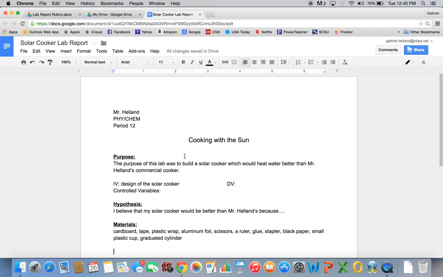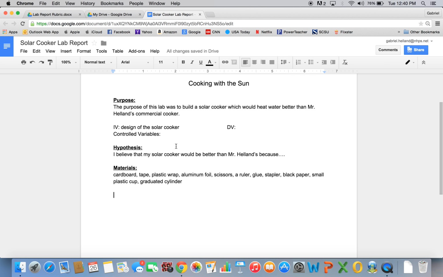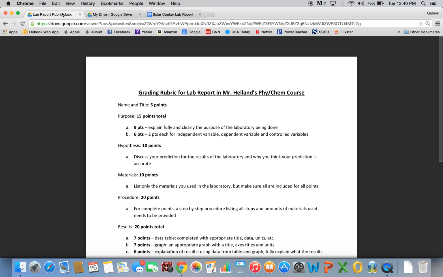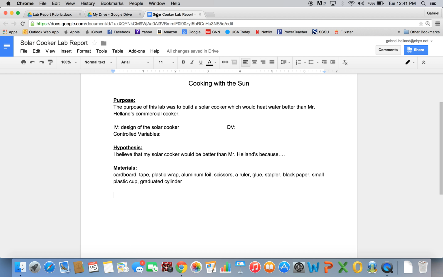So at this point we can see we're kind of moving along here. We got through several sections already and it's only been a couple minutes. Next thing we're going to do is a procedure. So this is where you guys are going to be very specific to what you did. Now there is one section at the end which I generated for you and I told you this is going to be the way you're actually going to test your solar cooker. But this is, again, step by step what you did.